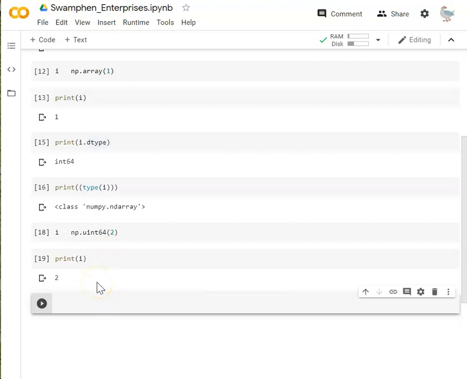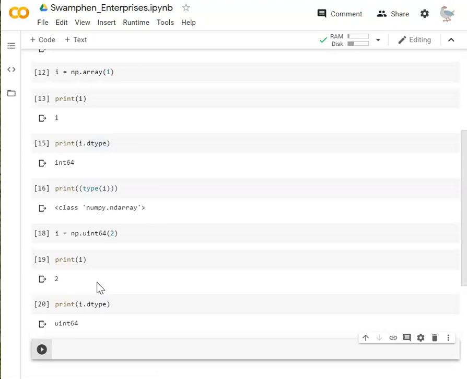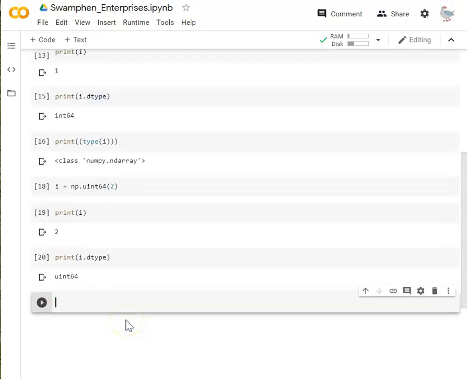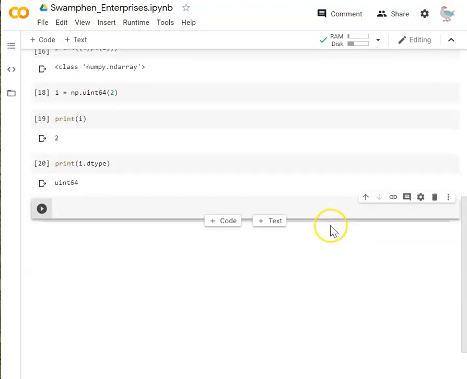So if you look at its dtype, it tells me it's an unsigned integer 64. So if you need to, for some reason, specify, you can do just with using the specific flag for that type of data that you want to use, or you can just type in your value and it will assign something that's sensible. So that's integers, 2 types.